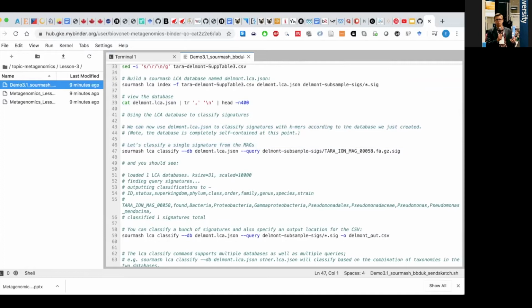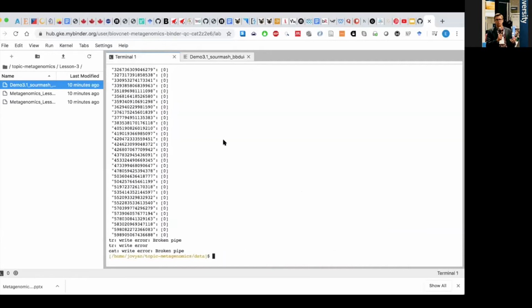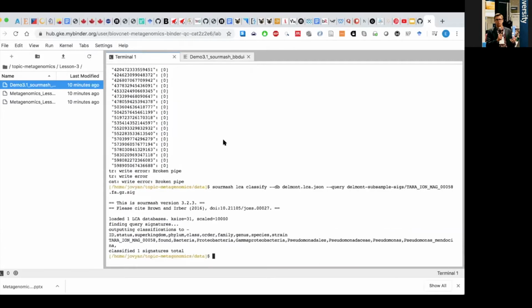If we want to classify a single signature from the MAGs database, we'll use the lca classify command. We'll give it the database we just made. We'll use as the query the 58th MAG in the data set and see what it comes up with.